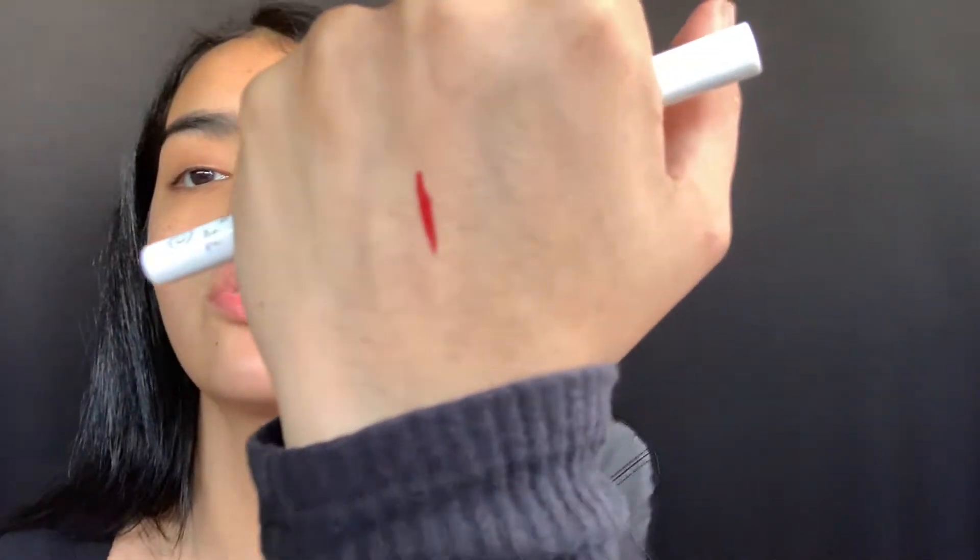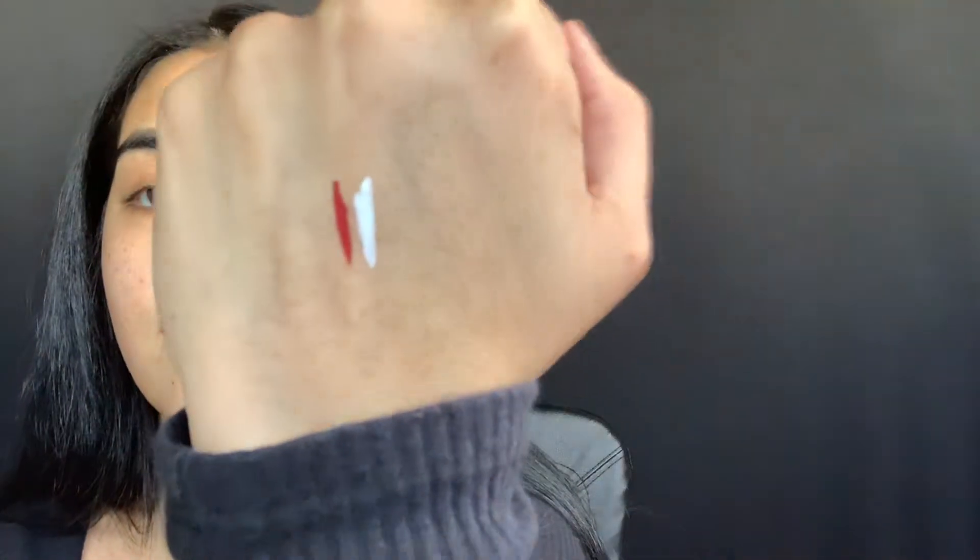Next up I also got the handheld mirror, which was just too cute not to get. I also got these two BFF liners — this one is in the shade Try Me, a really pretty red liner. I really like the ColourPop BFF liner; I have the brown one in the shade Grande and I love it. I also got this one in the shade Graceland — it's a really pretty white liner. I've always wanted to try a white liner but always heard they crack.